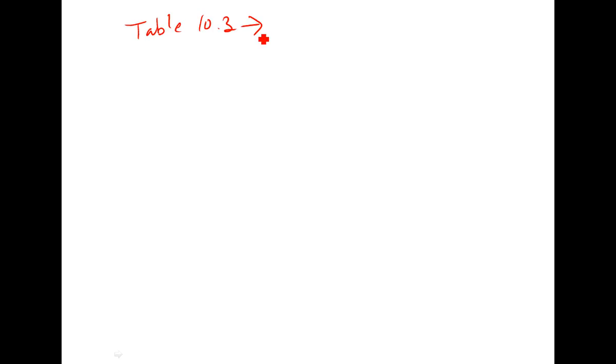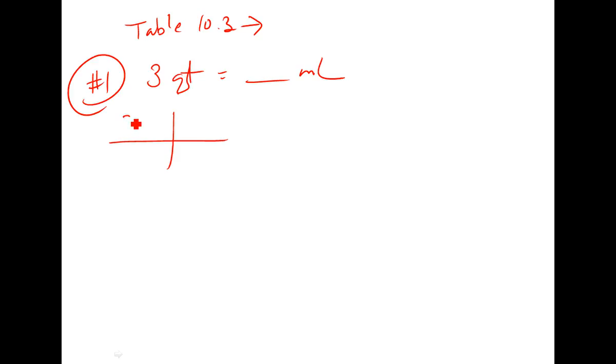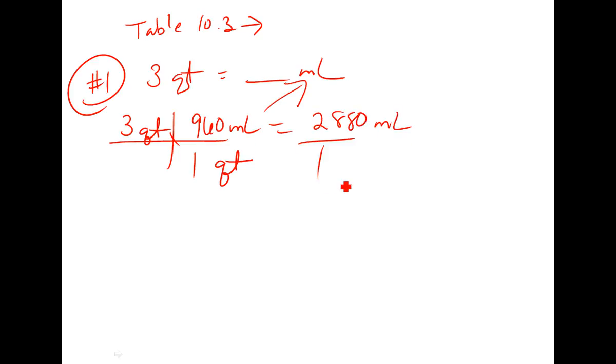So if you flip over to your questions in the back, we'll do a couple of them. No, we'll start with number 1. If you look at number 1, you want to take 3 quarts to milliliters. This one's a pretty easy one, but you put your cross up. You know you have 3 quarts. If you have quarts here, you do quarts here. You look in your chart. 1 quart is equal to 960 milliliters, and we can stop because that's what we want. 3 times 960 would be 2,880 milliliters because it would be divided by 1.